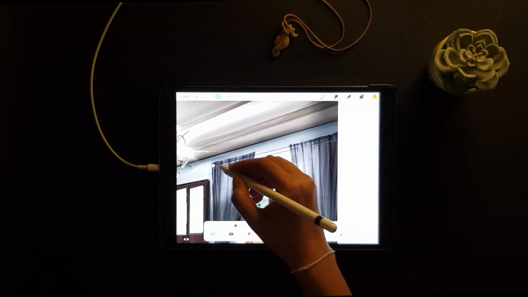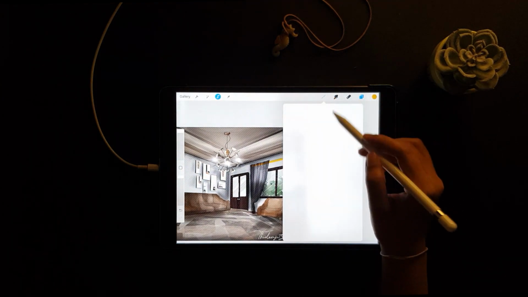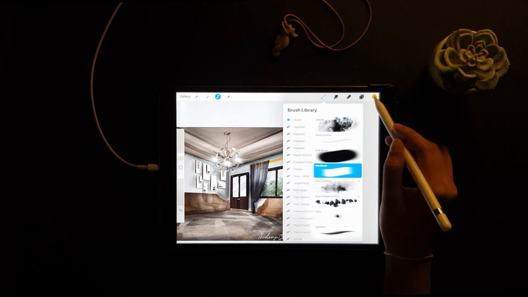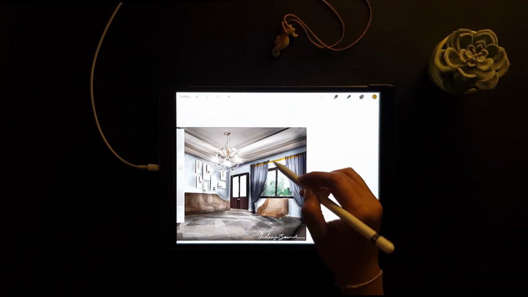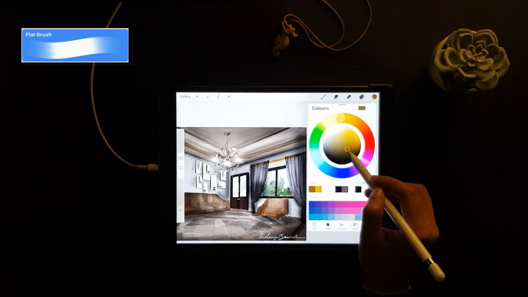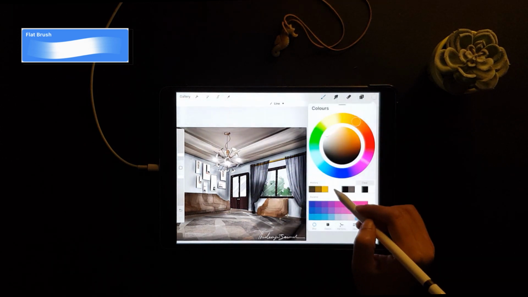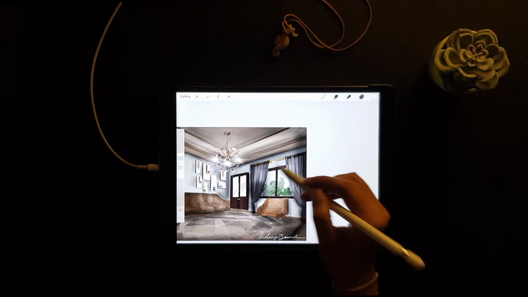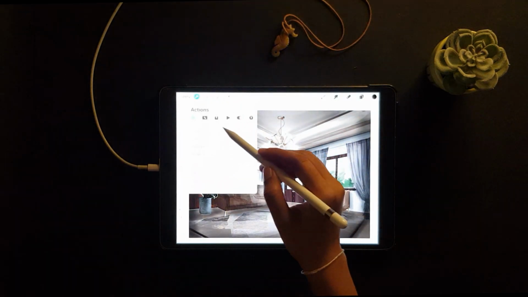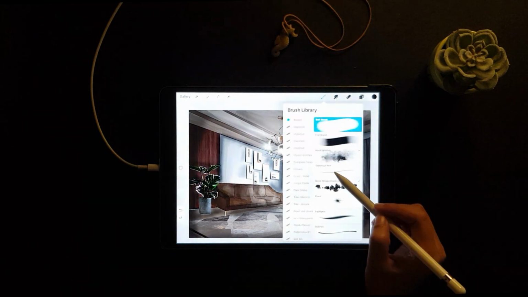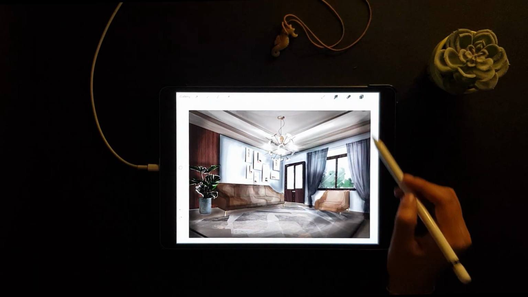I think I've missed out on the curtain rod, so I'm just color dropping a yellow, and with dark yellow, light yellow, white and black, I'm just going to shade it using the flat brush pen to give that golden metallic effect. There you go. You have got your beautiful sketch, and this is it, you guys.